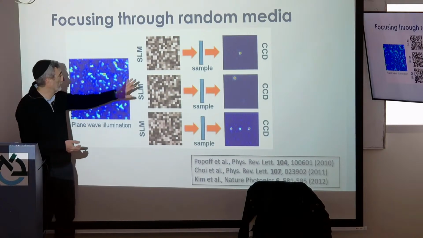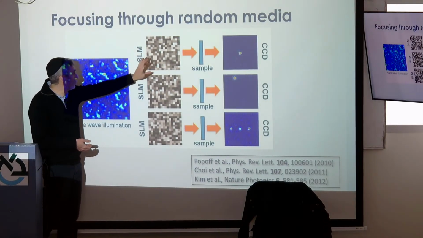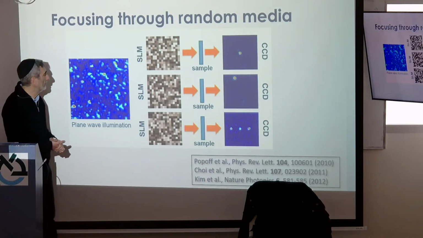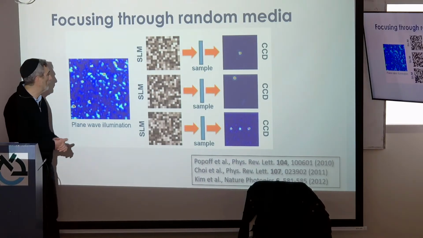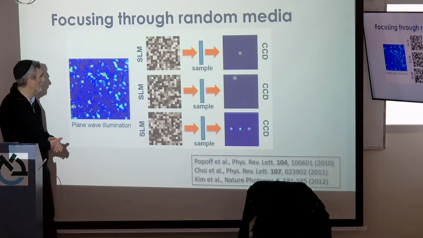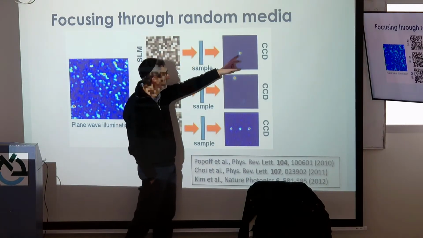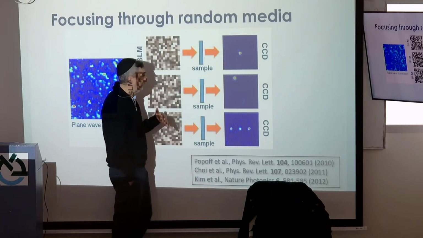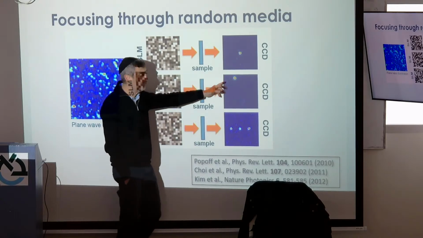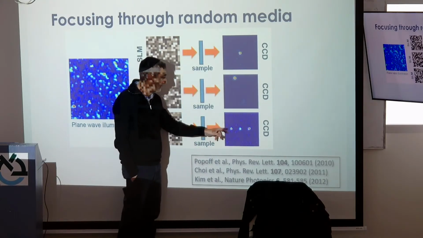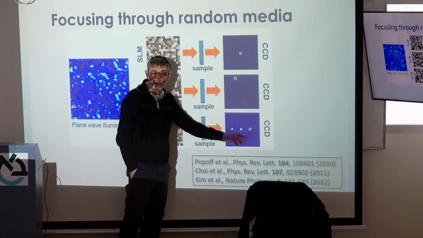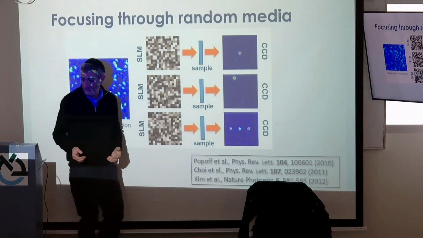Okay, for a given distribution of pixels here, a different phase distribution of the pixels, you get a given wavefront. That will be used to illuminate the sample and focus. So you can decide to focus here. The same matrix is used to focus at a different position or to get 3 focal points. So you can actually do whatever you want.